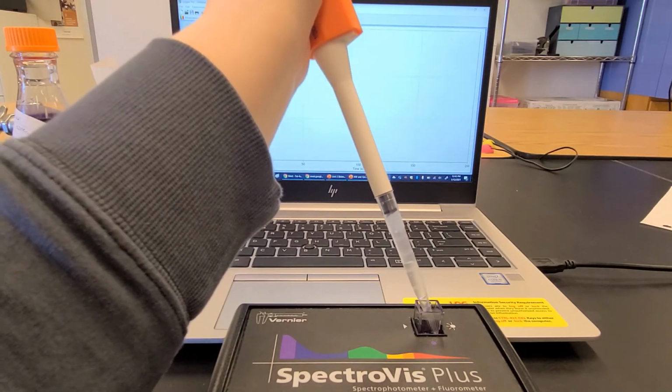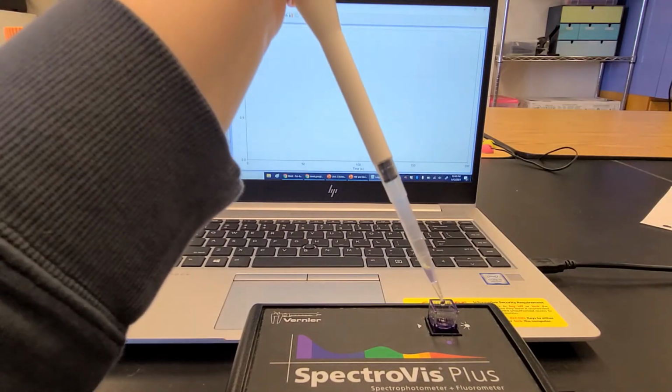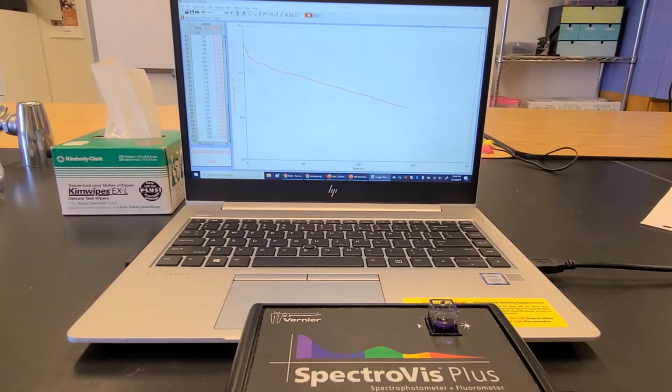It's a little tricky, but I'm going to add the sodium hydroxide solution. You see I accidentally sucked a little bit up into the pipette. And then I want to start collecting data. So we see that the absorbance is decreasing after I added that sodium hydroxide solution. We'll just speed this up a little bit so we can get through the entire reaction. Over time, eventually this absorbance is going to reach zero, and that would be whenever all of the crystal violet has reacted.